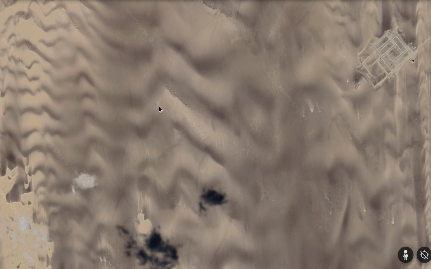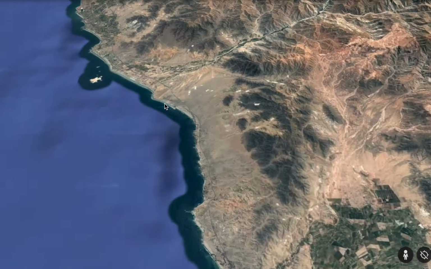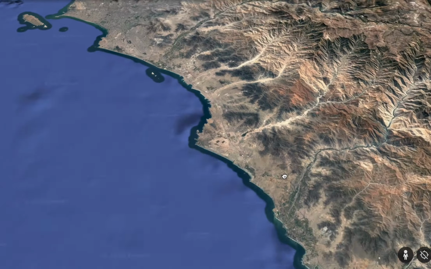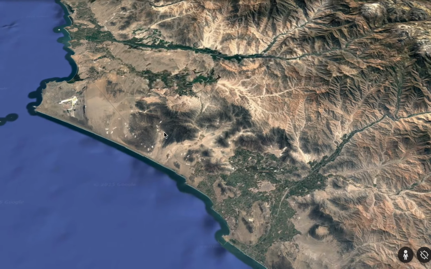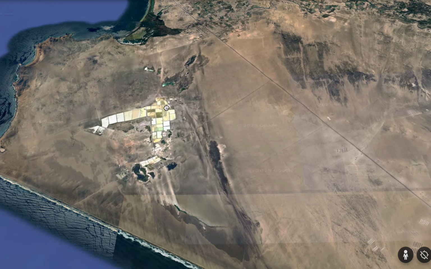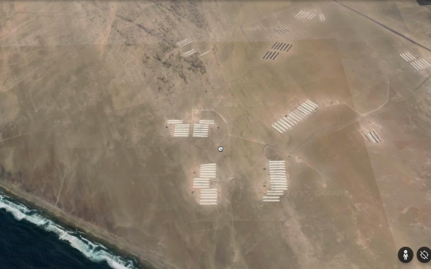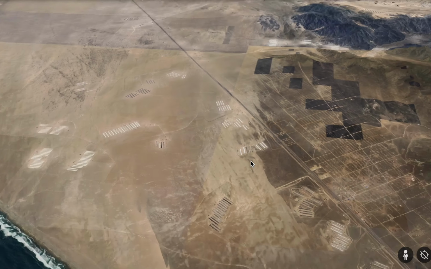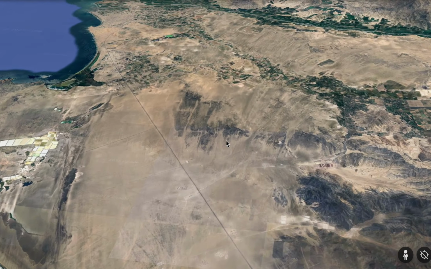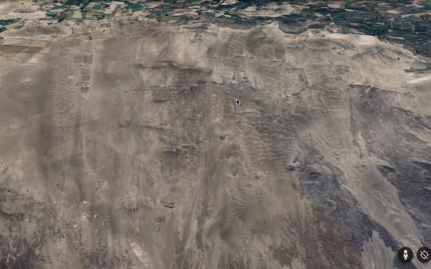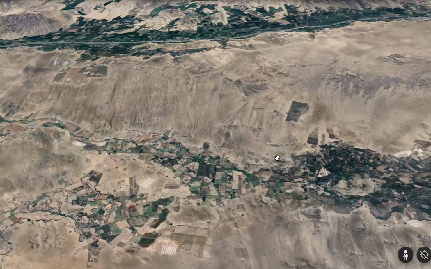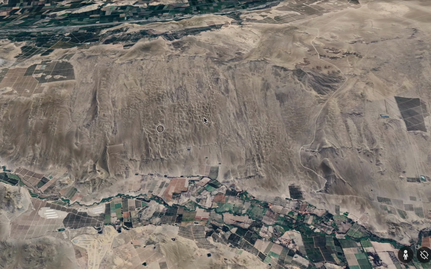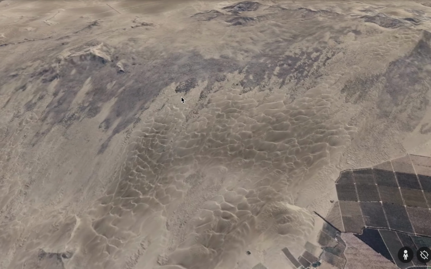Pretty decent. This is kind of harder to see, but we still get some drumlins. Here you can kind of see them. Get the ripples. All showing an inland current direction.